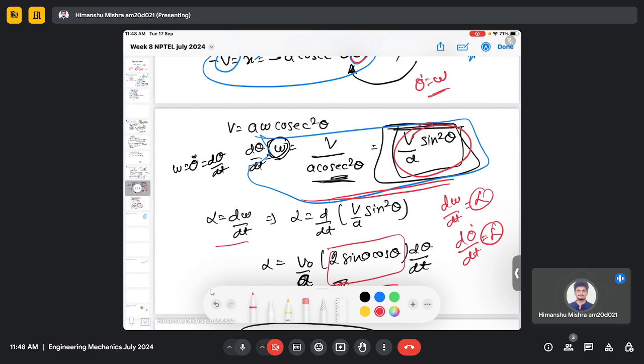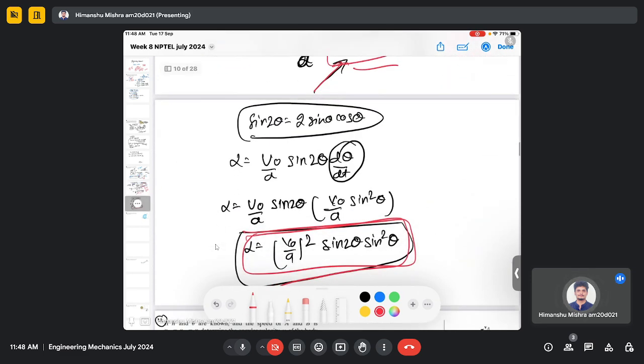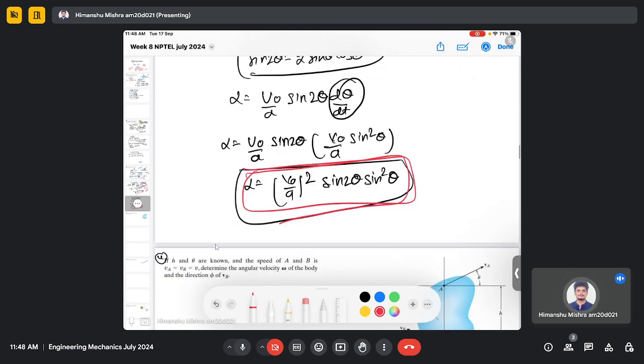So until now we have solved the problem where we have given multiple members connected to each other, and if one member is producing some motion, there will be a motion in other members. So first we looked at problems where one member is producing the angular motion, which results in a translating motion of the other member. In this problem we saw that the member is actually producing the translation motion, which is responsible for the angular motion of the other member. So you can easily calculate the velocity and acceleration of the other member, whether it is a translating velocity and acceleration or angular velocity and acceleration.